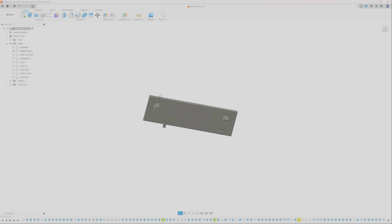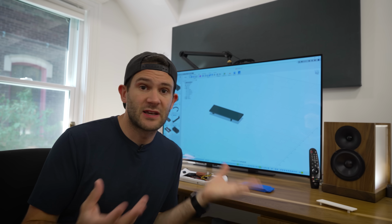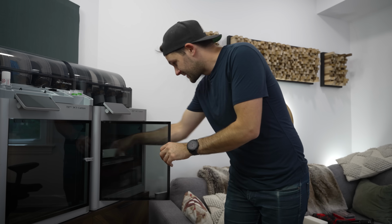This is just a piece of plastic that's going to sit inside of the Ally and support the battery above all the internals and give it somewhere nice to rest. Once I had my CAD model fully dialed in, well, I just 3D printed it.